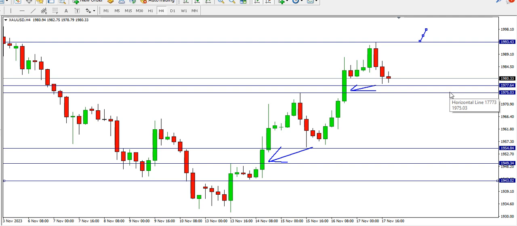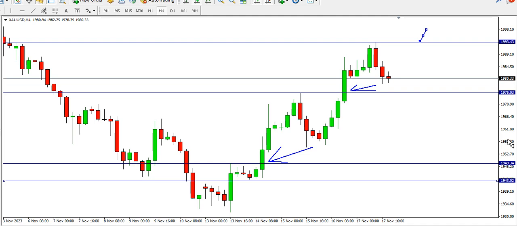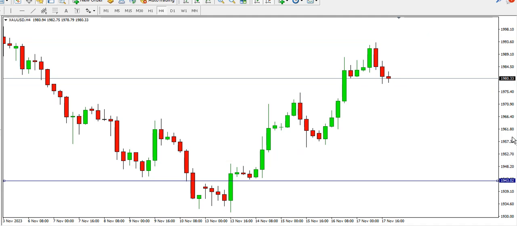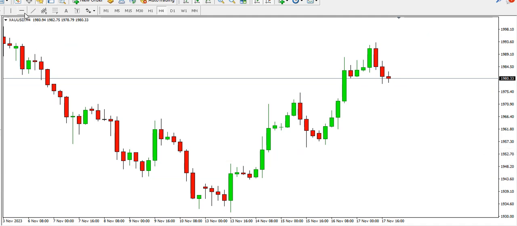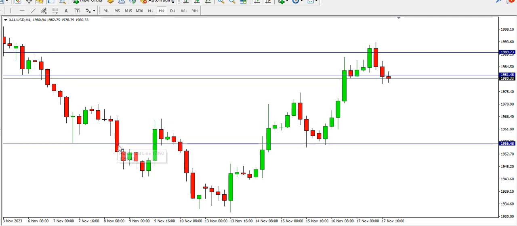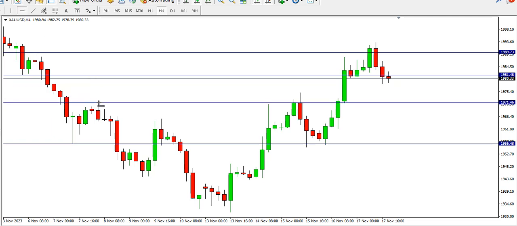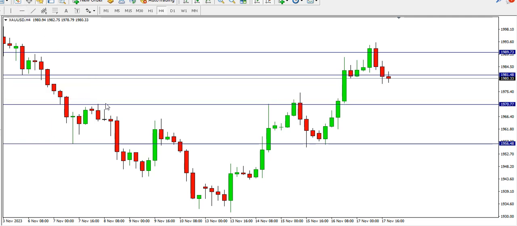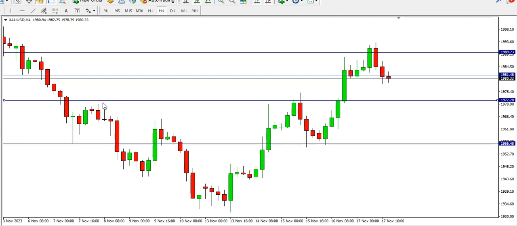Either to the top side or to the downside, as the case may be. To the downside, let's assume there's a structural level, you can enter your trade at the break of this structure. Place your stop loss above the pullback. Let's assume this is another structural level on the downside. You can enter your trade at the break of structure. Place your stop loss above the pullback or the retracement level.